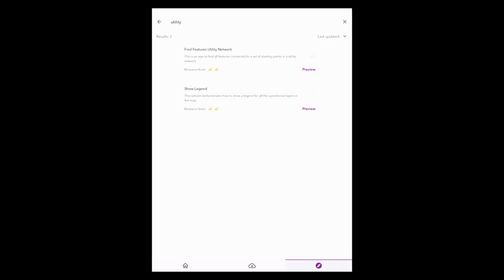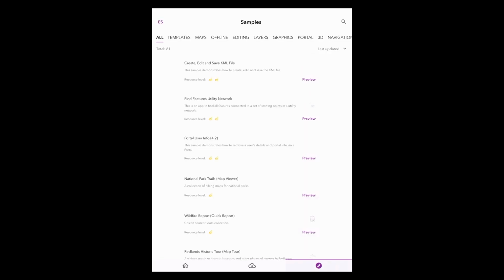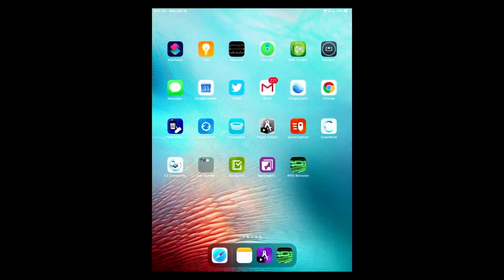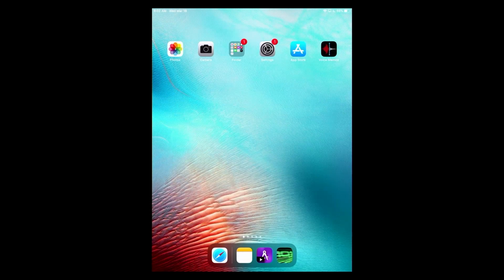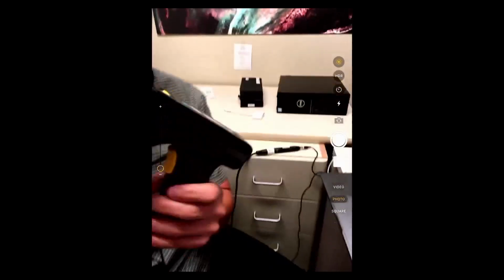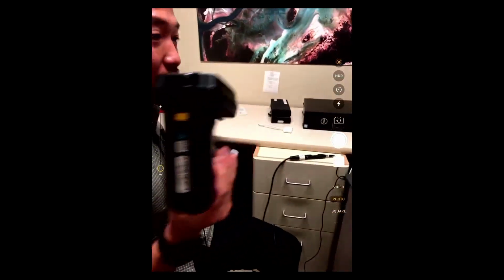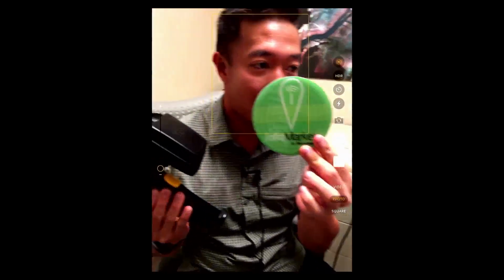So I'm going to go back to my iPad now. This is AppStudio Player. I'm going to exit. For this demo, since this is recording, I'm going to open a camera to show you the Bluetooth device. So I have a Bluetooth device here. This is the Bluetooth device, and this is an RFID tag that we have.